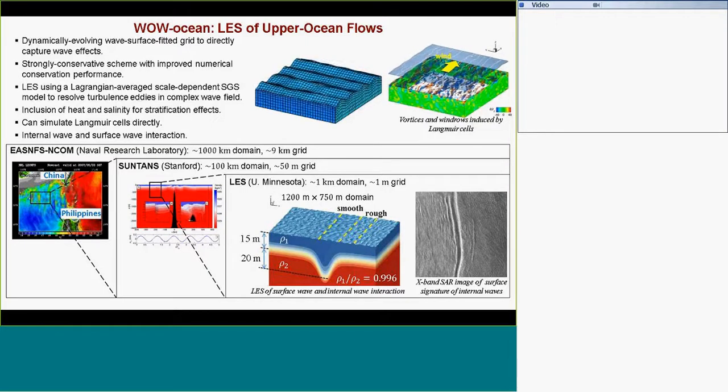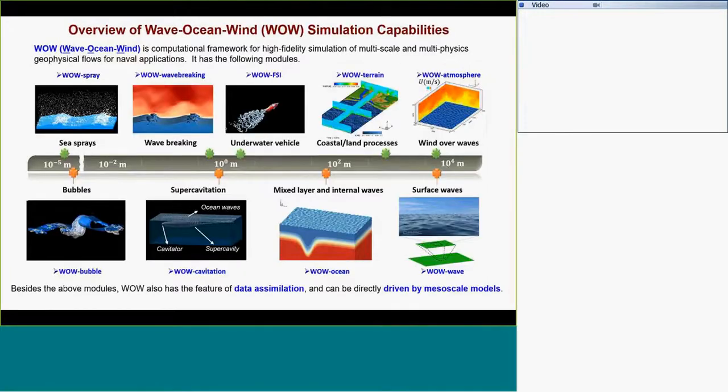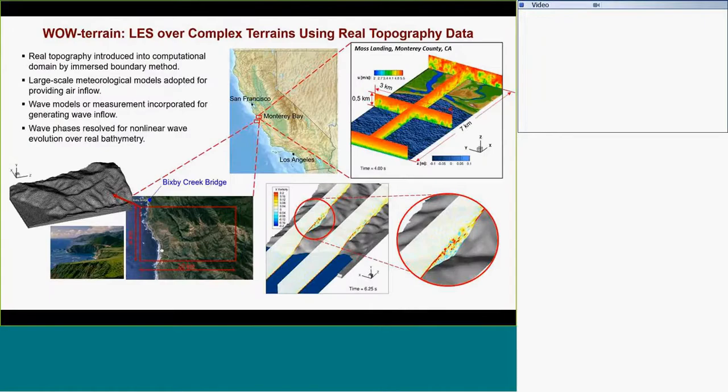Another example is what I mentioned earlier, a simulation of flows over very realistic terrain. Here's one example. For a lot of research, especially at universities, we care a lot about academic research and academic values, and we look at a lot of canonical problems. But meanwhile, we really want to solve some real problems. So here is one example of such an approach.